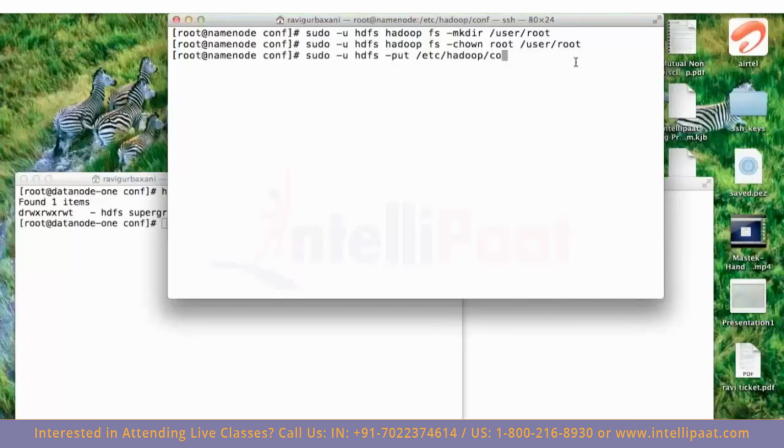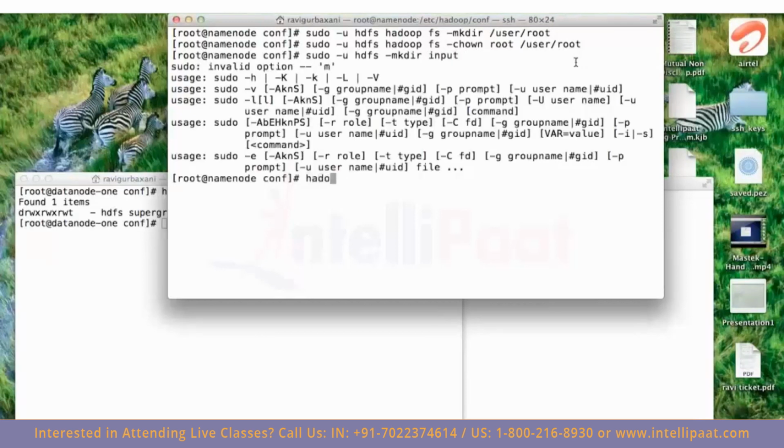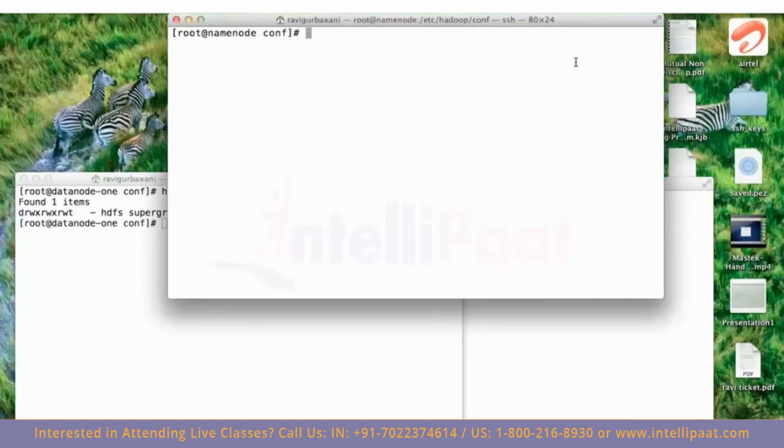Let me create another folder called input. Alright. So what you see is an input directory created. Now I say Hadoop fs put 3 or 4 XML files.